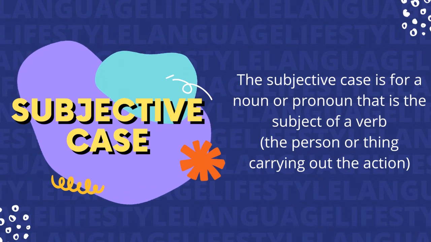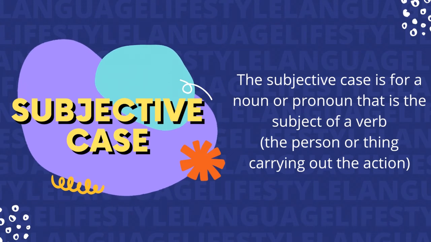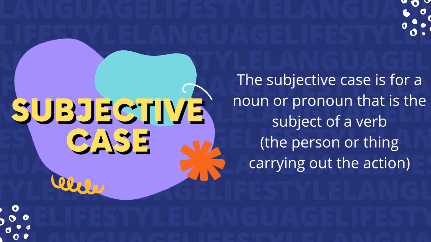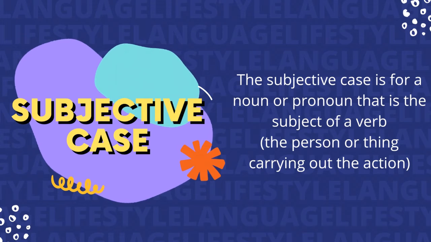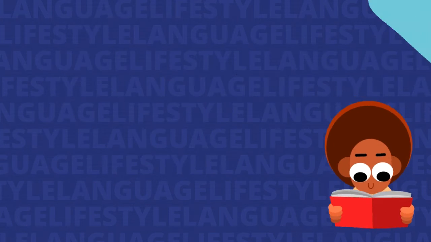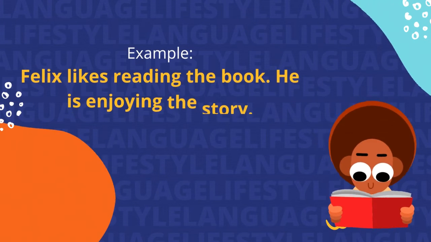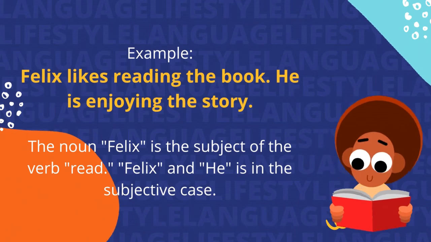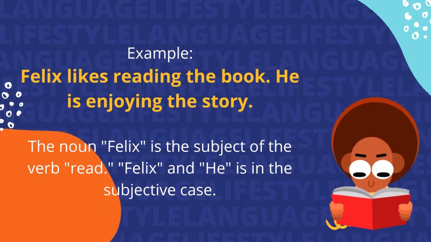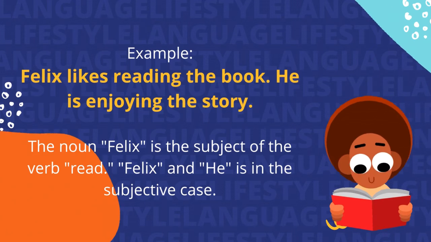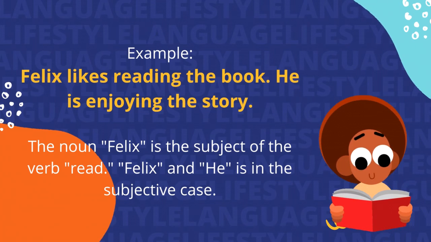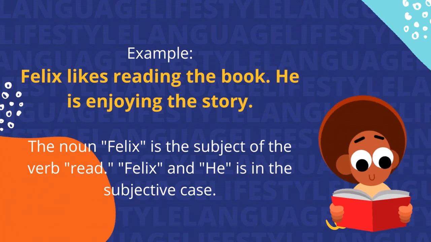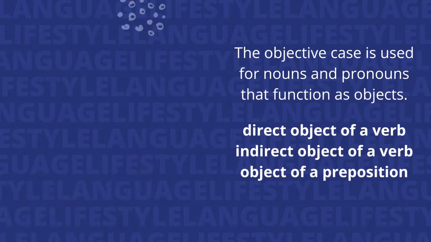What is a subjective case? The subjective case is for a noun or pronoun that is the subject of the verb, the thing or the person carrying out the action. For example, Felix likes reading the book. He is enjoying the story. The noun Felix is the subject of the verb read. Felix and he are in the subjective case.